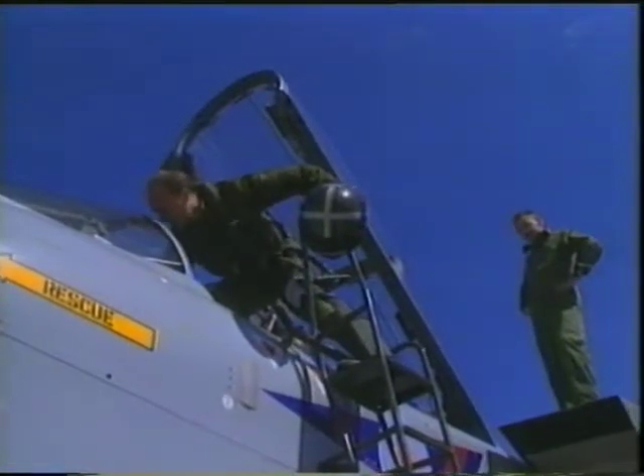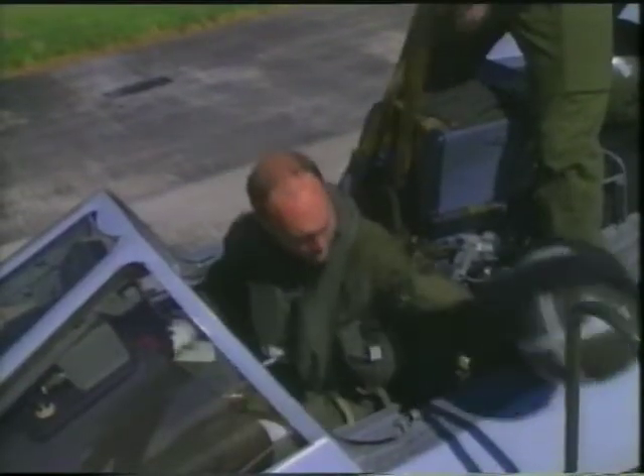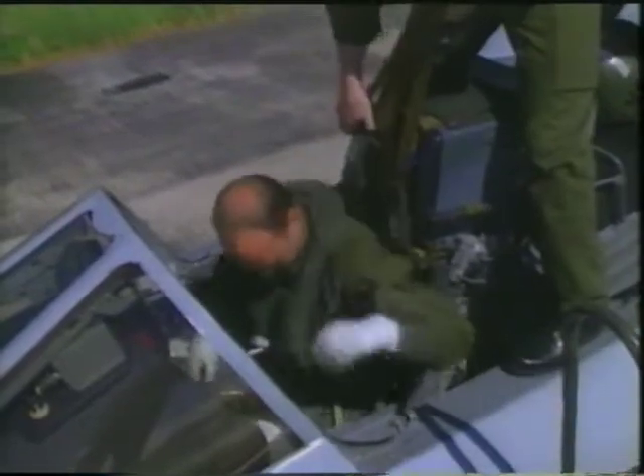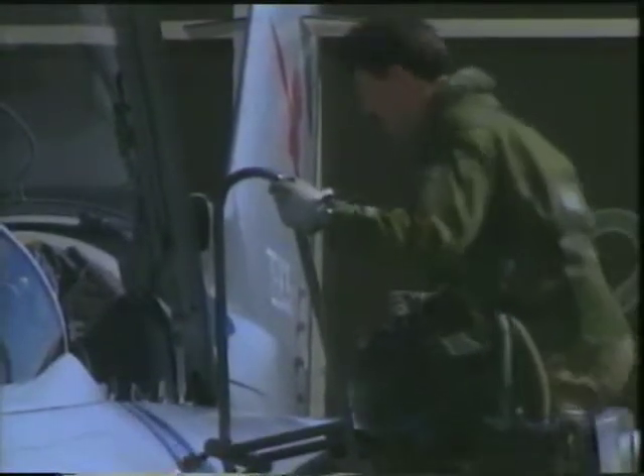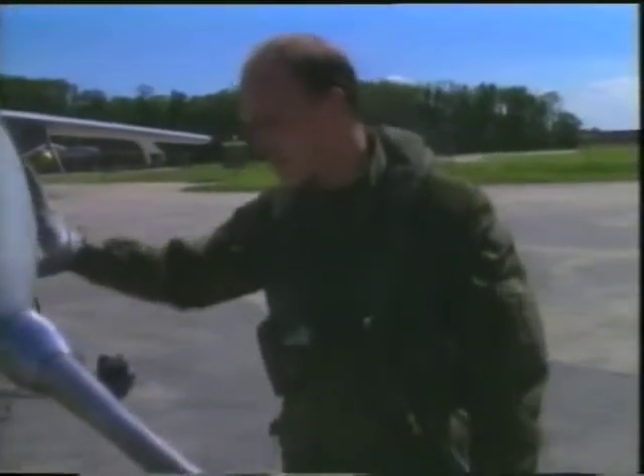In spite of the recent changes in aeroplane technology, the essential element of aerial combat — the aircrew — has not changed much since the Battle of Britain. I think there are lots of similarities. I don't think the pilots are much different. The average age of my junior officer pilots is around about 22, perhaps a couple of years older than some of the pilots who fought in the Battle of Britain. Many of these ex-Battle of Britain aces are now honorary members of the squadron. They share a similar sense of humor and a common interest, which of course is flying aeroplanes.